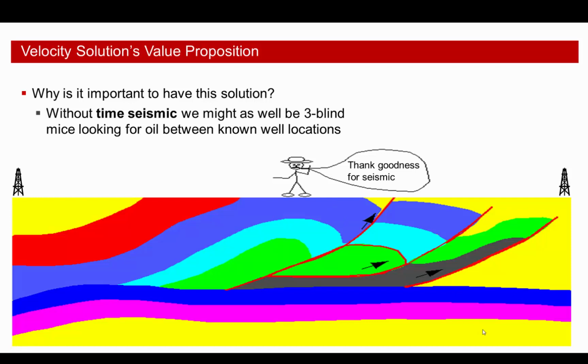But that's not exactly the rose garden that we thought we were getting, because the problem with this seismic is that these are just images. Like this fault here, it could be a quarter mile laterally shifted when we put it to reality if our horizontal velocities are incorrect. The top of this structure could be hundreds of meters off if our velocity is too fast or too slow. And the thickness of this structure could be hundreds of meters off if our velocity is too fast or too slow.